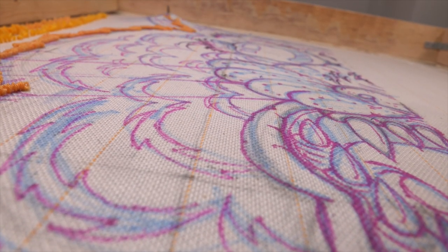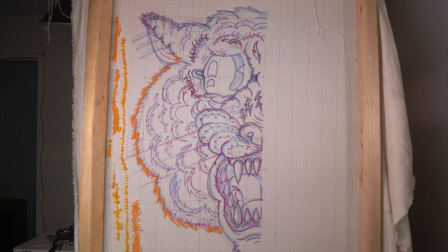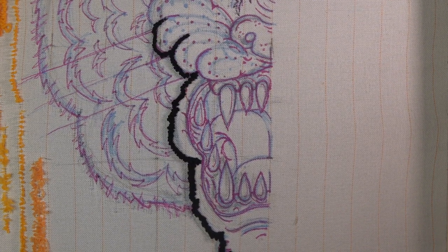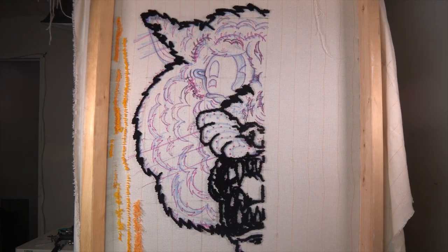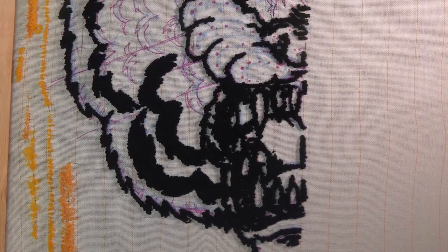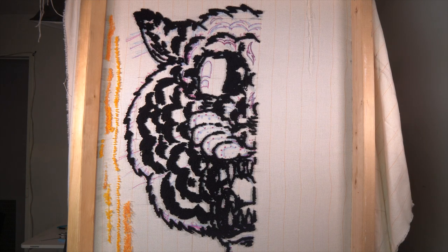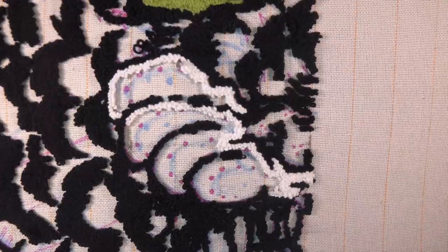Off camera I tested my loop and cut pile gun and it just wasn't the consistency I wanted, so I ended up using Ainsley's little loop pile gun again. I was going to do the orange color first, but I thought nah, let's do the outline. I think that's going to make it easier if I do the outline first, because if I do all the color first, I feel like it's going to be hard to see where I'm going - it gets a little messy from the front side. I think that's probably going to be the best way to do it. So with all the outlines done, I started filling in the color.